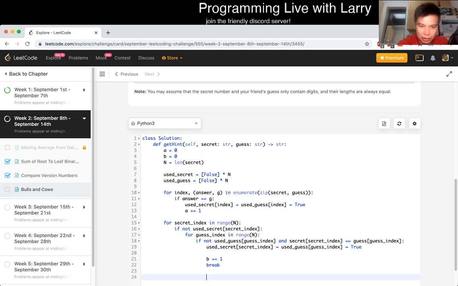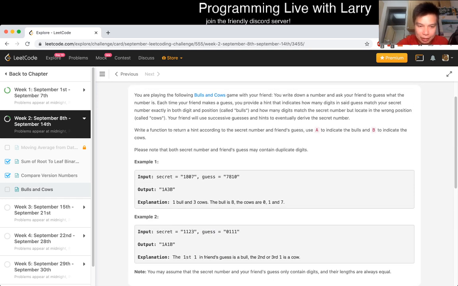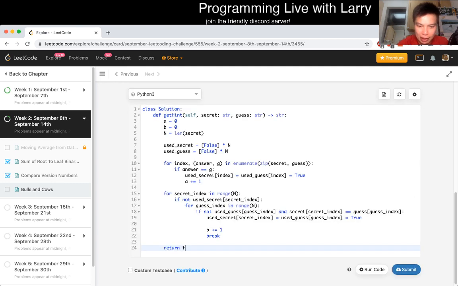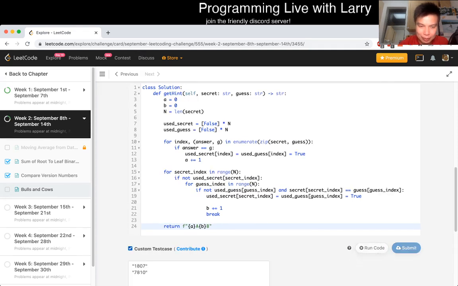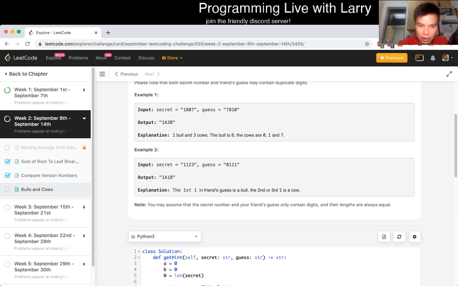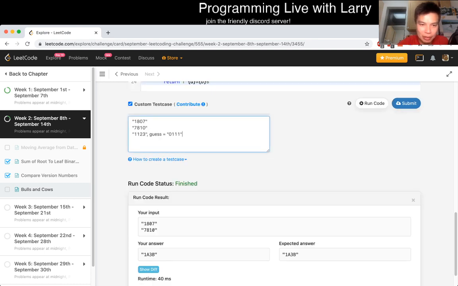So now we just have to return this A B count, and I'm going to just practice using F strings, which is something that I'm actually not familiar with. So I may get this wrong, but that's why we practice. So that looks good so far. There's going to be a lot of test cases for this one, just to make sure that you really understand the things. So I'm going to do something like 1, 2, 3, 4, and then maybe the other way around, and also just pick a number, and let's give it a go.